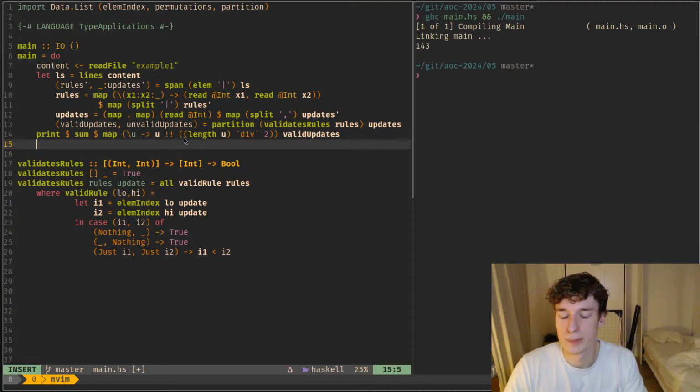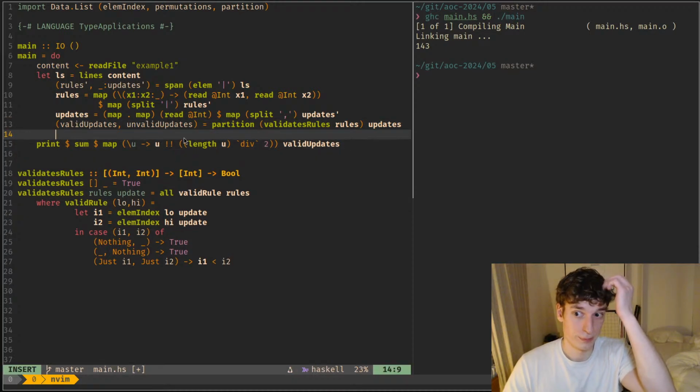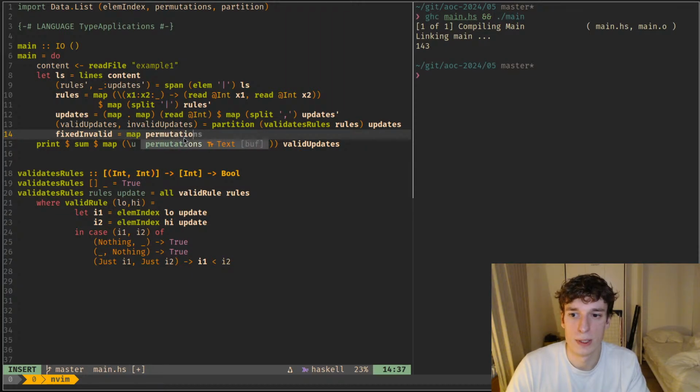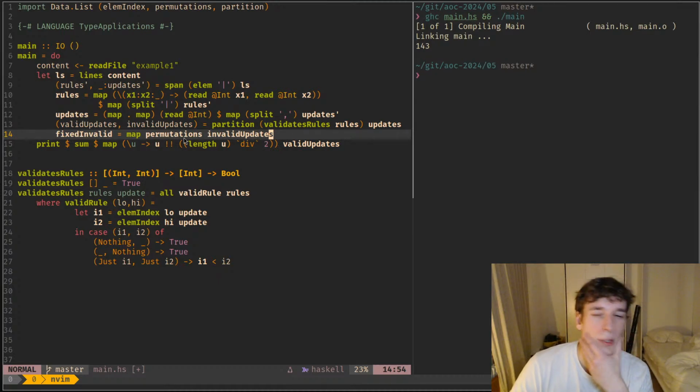Can I do fixed invalid? Fixed invalid is map permutations on invalid updates.